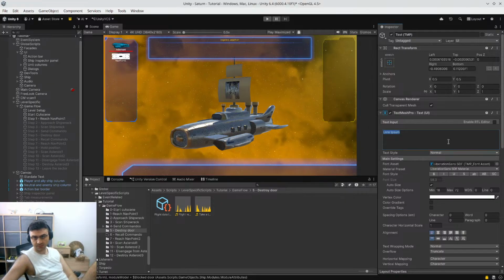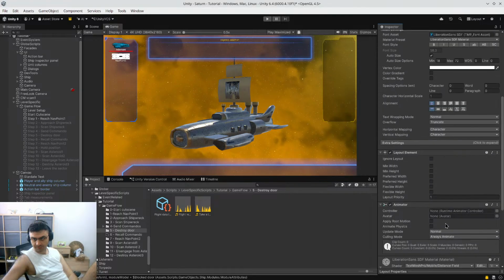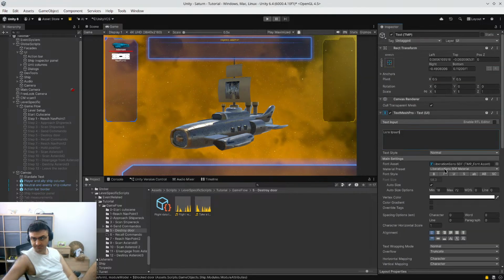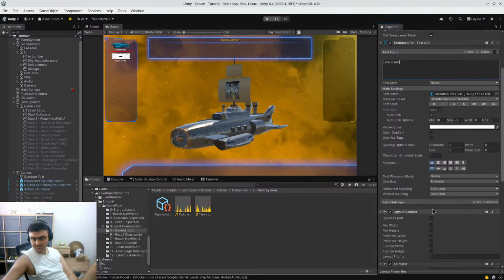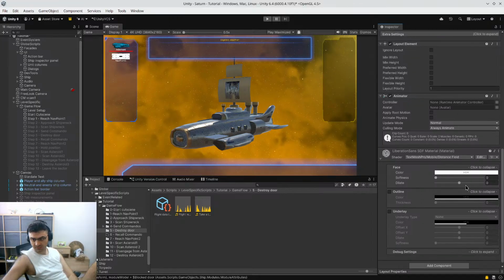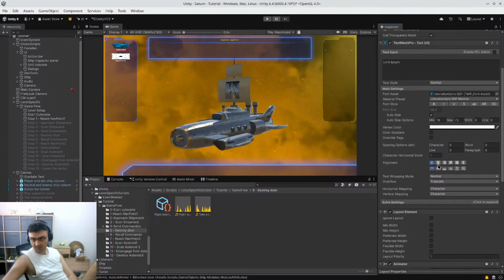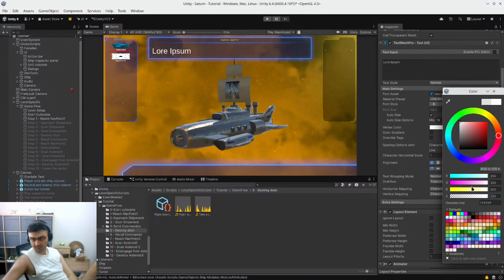I cannot see anything, right? Alpha, right? Where's the RGB? Color. Where's the text color? Oh, here. Yeah, it's the RGB. So this text is too big.